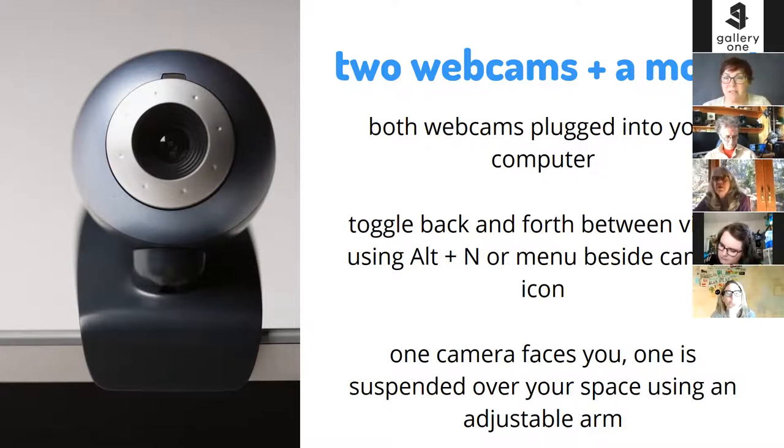So I'm going to jump out of the sharing just for a minute so I can show you. Next to your video on your toolbar, where you have the stop video button, there's a little up arrow. If you have more than one camera plugged in, that is where you move back and forth between the two cameras. So I'll just show you. Right now I am on a webcam that is much better than my integrated webcam in my computer, as you'll see. Oh, there I am. So I can just switch back and forth.